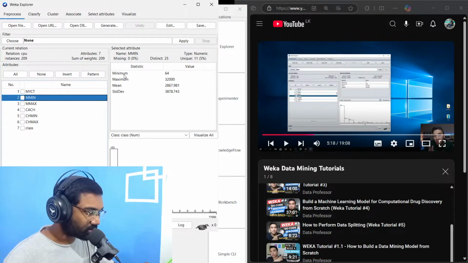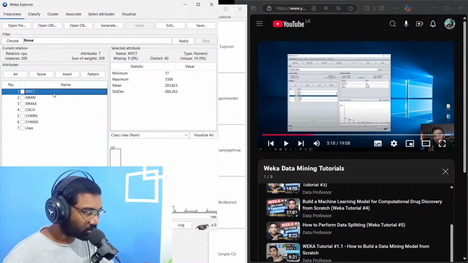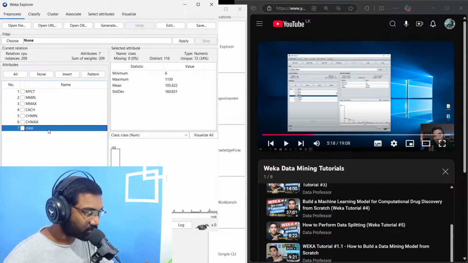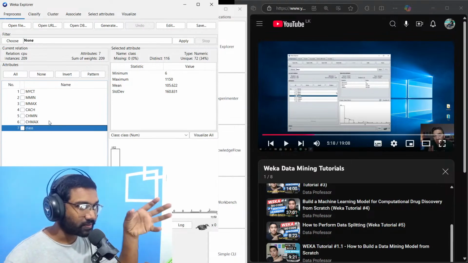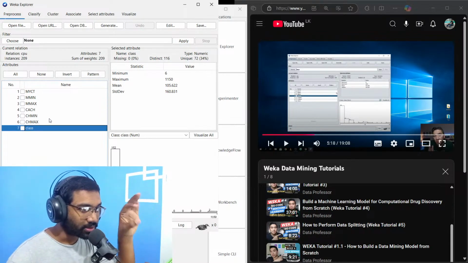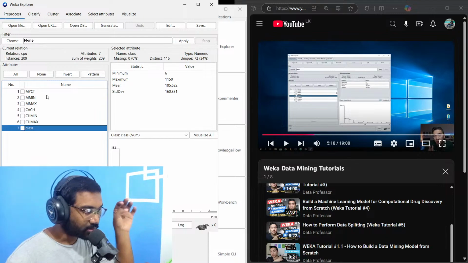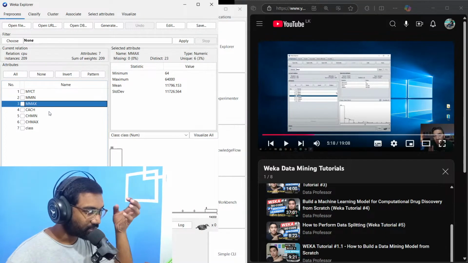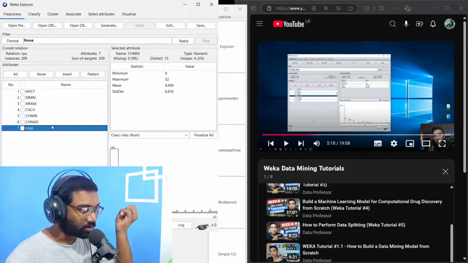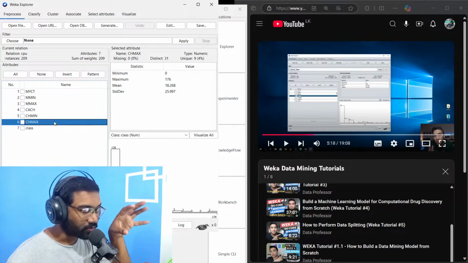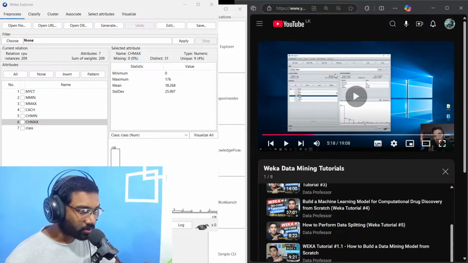Minimum is 64, maximum is 32,000. This one is the Y class, the predicting class. These are the factors depending on how we want to predict. Okay, that will be problematic for the building of the model.